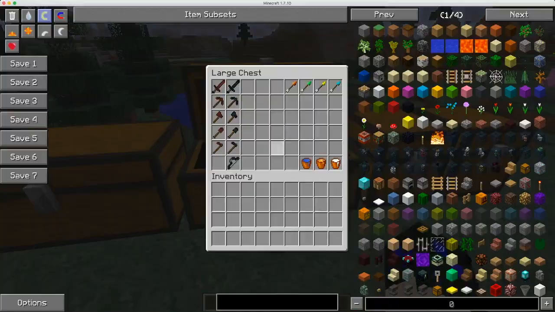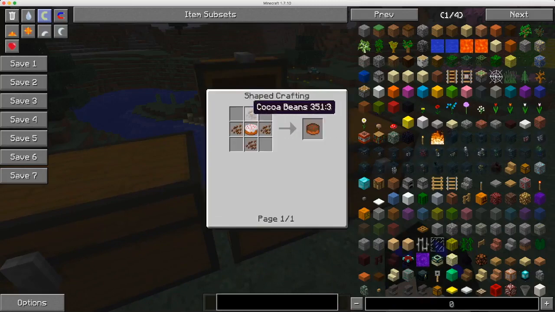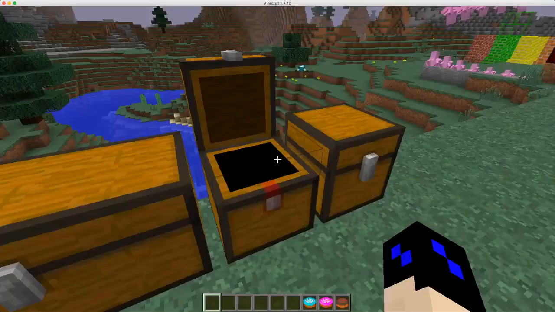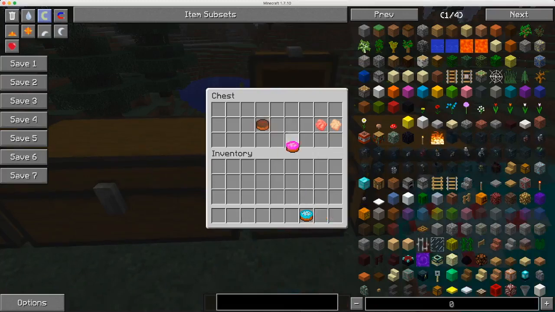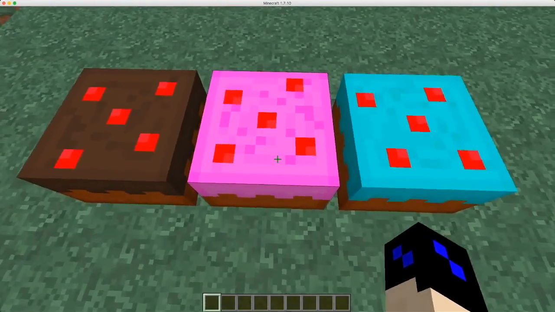Alright, and next up, there's some food in this mod as well. There's chocolate cake, strawberry cake, and birthday cake. Chocolate cake is just cake surrounded by cocoa beans, strawberry uses pink dye, and birthday uses light blue. So a little weird, but they do look delicious. And of course you can place them down. They look absolutely scrumptious. I absolutely love the strawberry because strawberry is my favorite fruit.